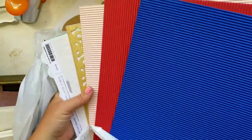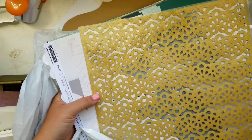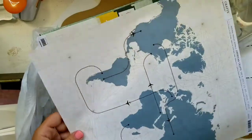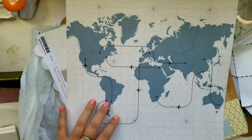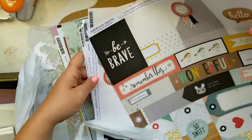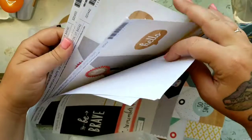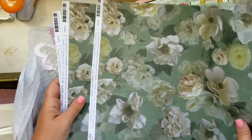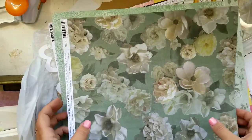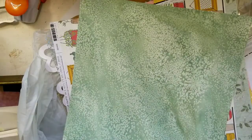Oh, I thought these were really fun. Some cardboard style. This really pretty gold one. This one right here. I love these as little cutouts because they work perfect for ephemera. I grabbed some of those for the Mother's Day journal I'm going to be working on. And I grabbed these. I think we will use this one. Let's put that one aside, and we'll put both of them aside since I'm going to be doing two different journals that I'll work with.